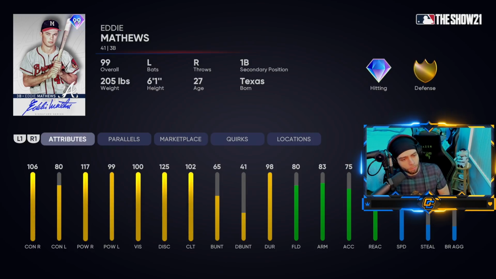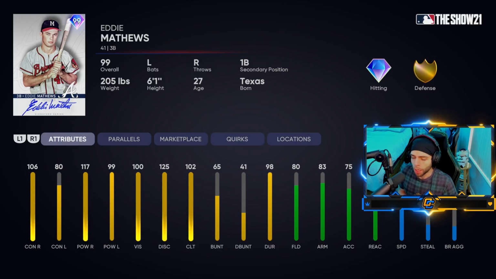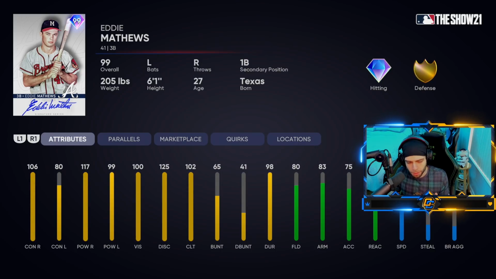His other card, Eddie Matthews' other card, his low diamond has better numbers versus lefties. It's not good. Fielding is good. Gold at third base and gold at first at parallel 5, and his speed 54. Eddie's got a fantastic swing. He mashes righties. I recommend him as a pinch hitter versus righties if you really love his swing. Or if you just play a difficulty where PCI size doesn't matter, then Eddie Matthews is going to rake for free anyways. So there he is.